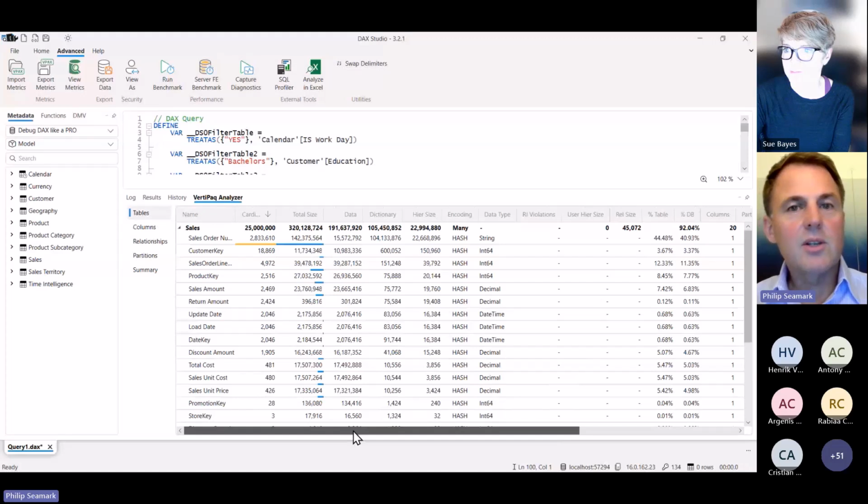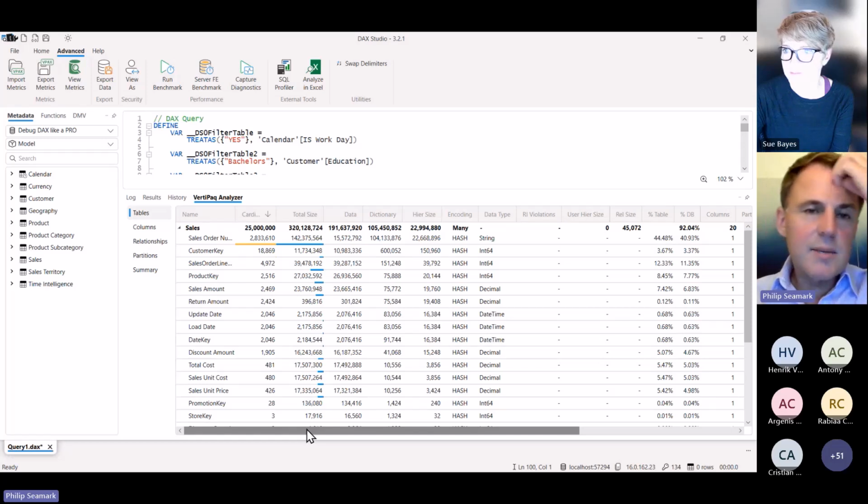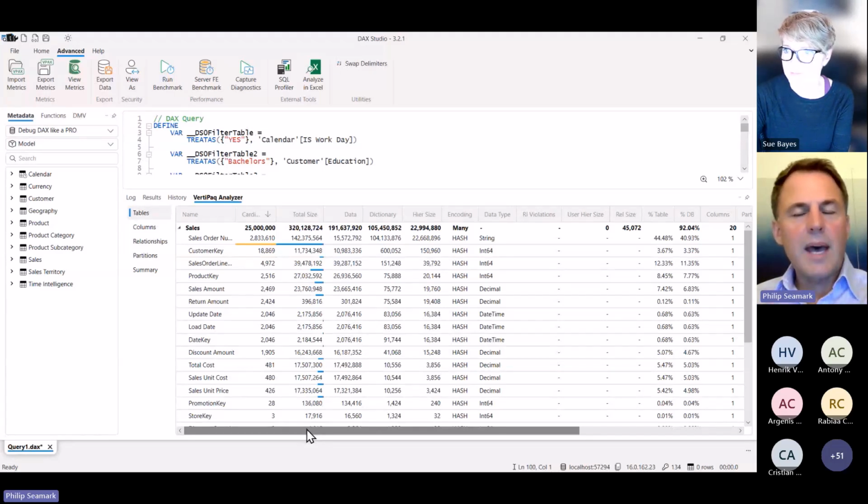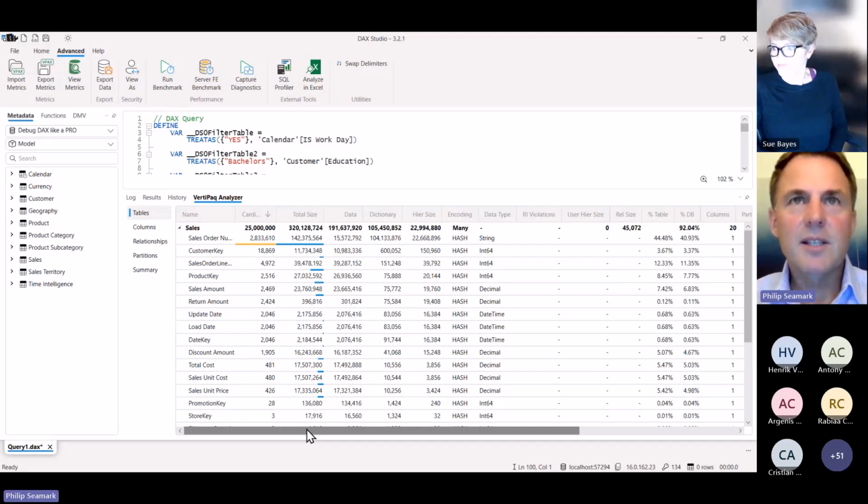And this happens in parallel. So if you happen to have a machine with multiple cores, which most of us generally do, I think my machine has maybe 8 cores, I can spread those segments out across the various cores, and they can run in parallel, scan memory and return the appropriate results. They apply filtering and grouping as part of the same approach. But when you're in the service, the Power BI service has a lot more cores, so sometimes that can speed things up quite significantly.